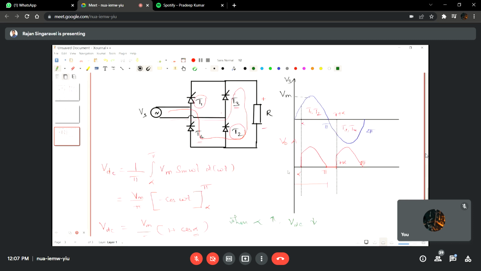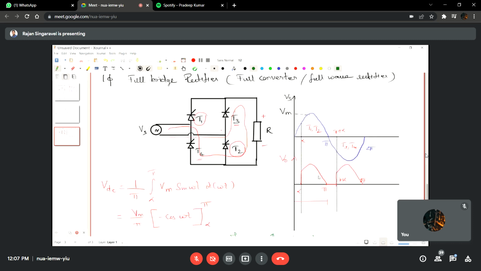The reason: the time period where the output voltage is available across the load terminal will be reduced if alpha is increased. For example, when alpha is equal to 0, the entire voltage is available across the load terminal as a rectified sine wave. And when you increase alpha to 30 degrees, from 0 to 30, and once again from 180 degrees to 210, there is no output voltage across the load terminal. So definitely for the same period of 2 pi, the average output voltage is reduced. Similarly, when you further increase alpha to 60 degrees or 90 degrees, the average output voltage will keep reducing.